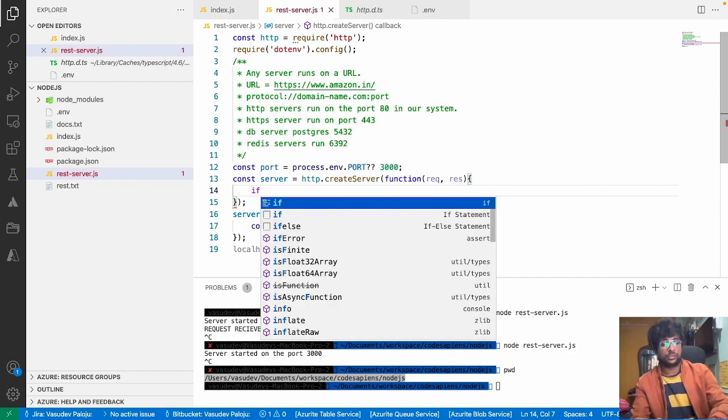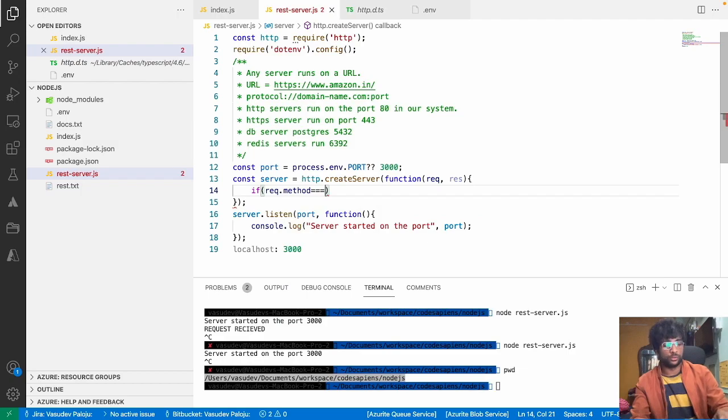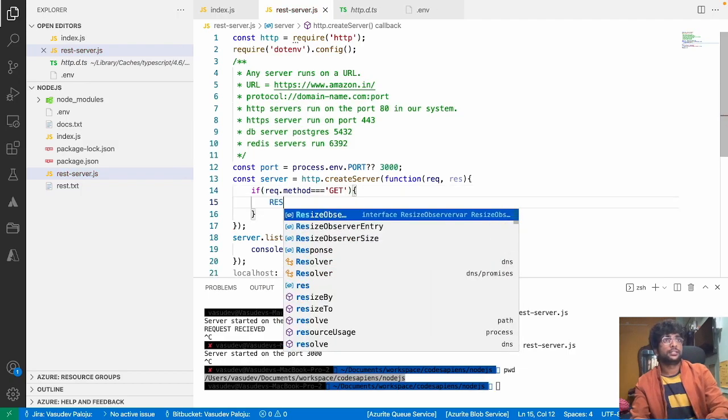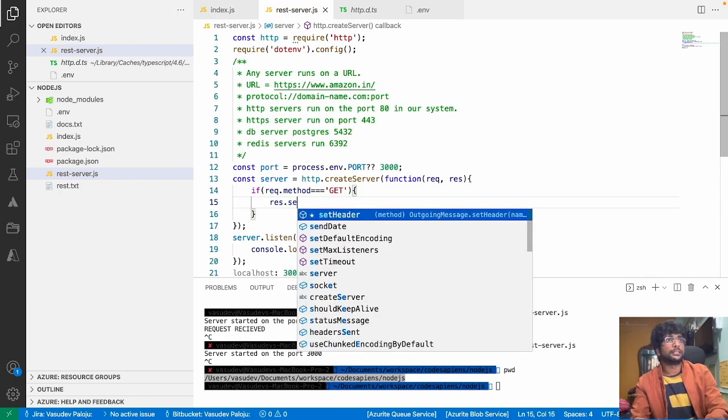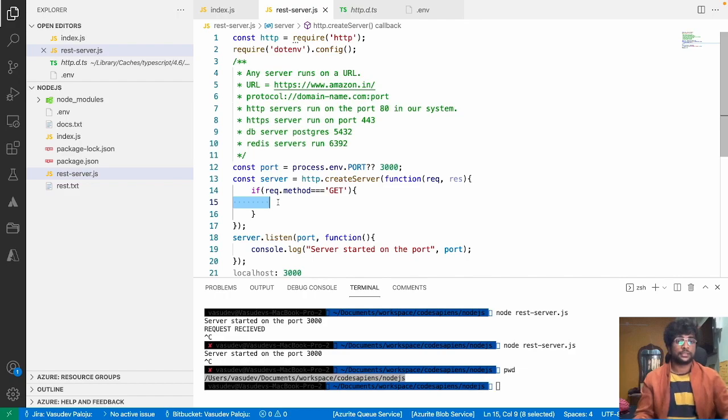So now let me explain this request. If request.method is equal to GET, then you send some response. Both request and response are like streams, so these are objects which accept data.